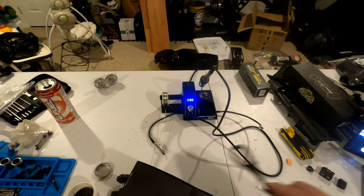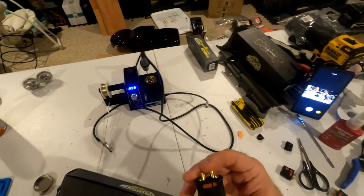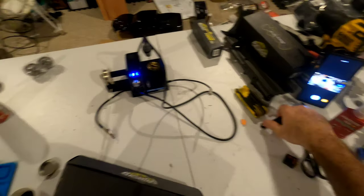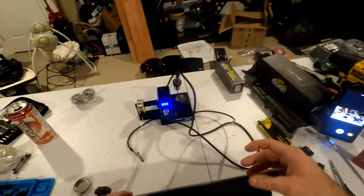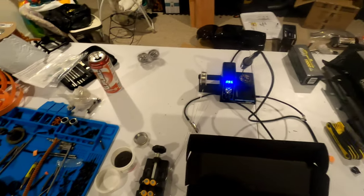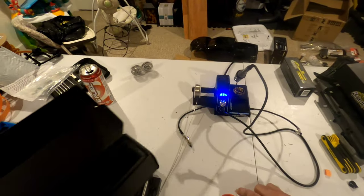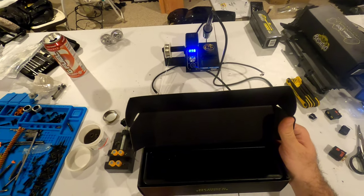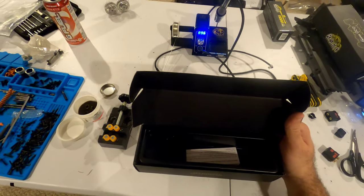I've had to switch out all my battery connectors — I had to put QS8s on everything. I've seen it written both ways online but whatever. I've gotten a relatively decent system down doing it, and I see quite a few questions out there from people who don't know how to solder different ends on.